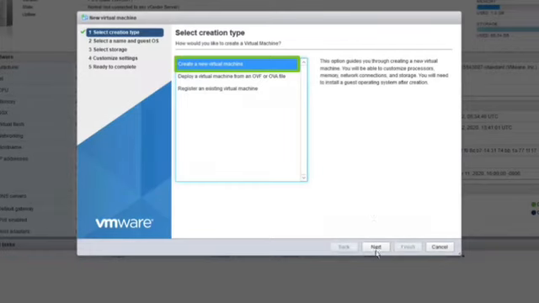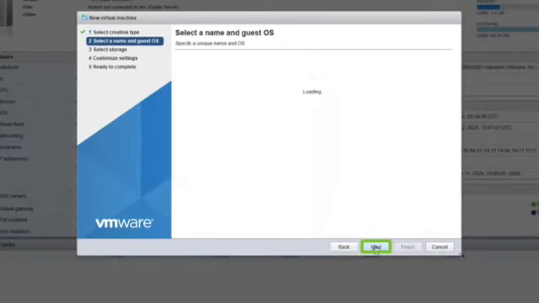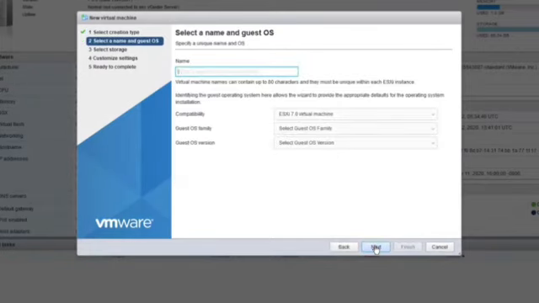Anyway, in our case, as said, we want to create a new virtual machine from scratch. So we select the first option, we click Next, and then we get to the next page where we have to enter the name of the virtual machine. In our case, we will call the virtual machine Win10 empty. Then we select the compatibility.